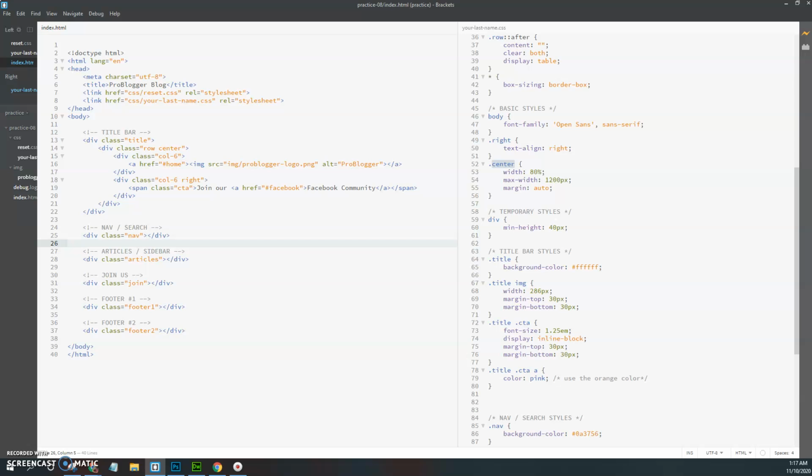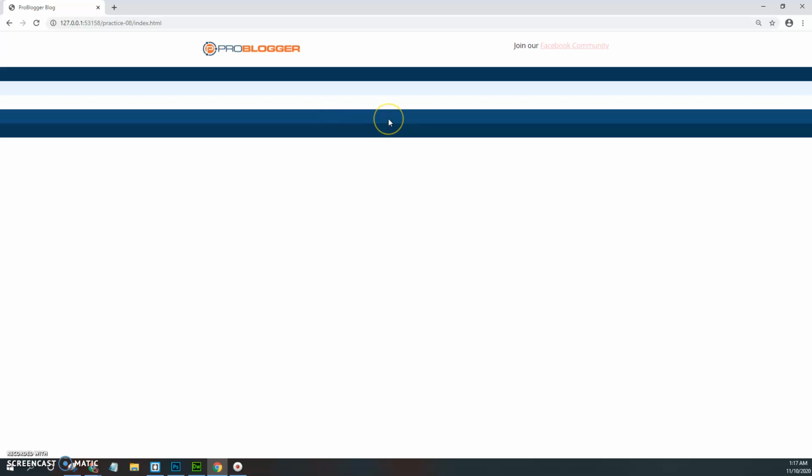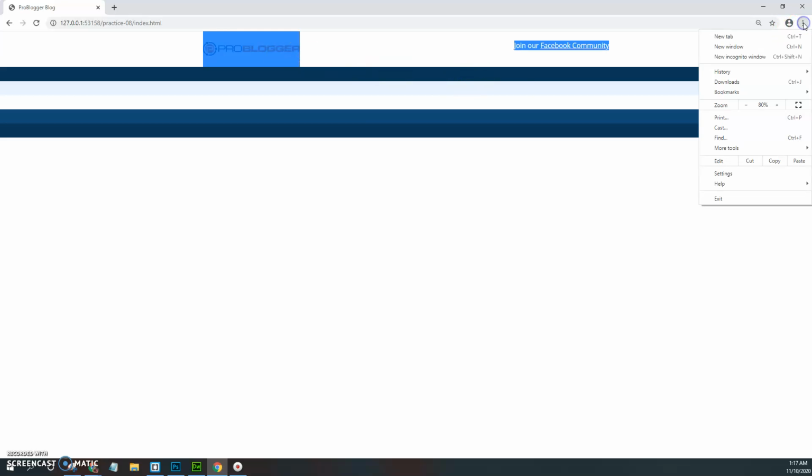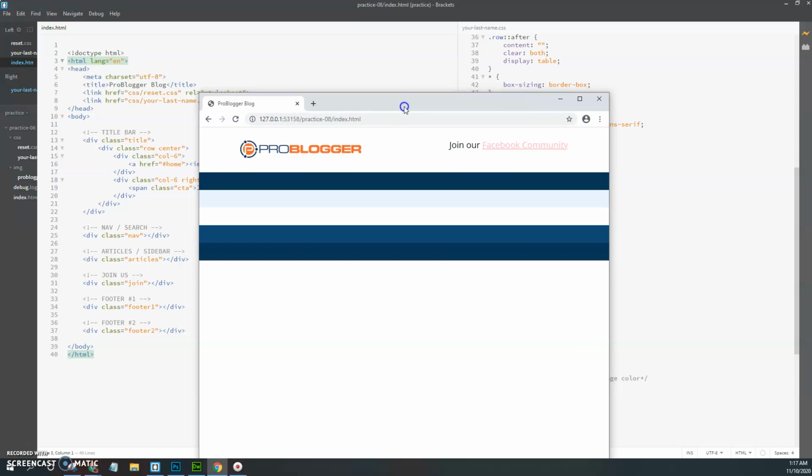So let me save this and take a look at it. All right, and this looks pretty good. Oh, why is it at 80%? That's better. And I think this can be adjusted a teeny bit. So let's fix that.